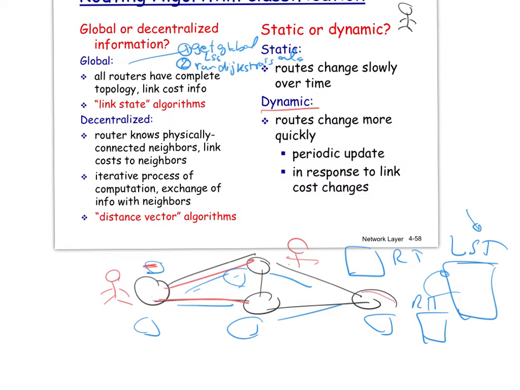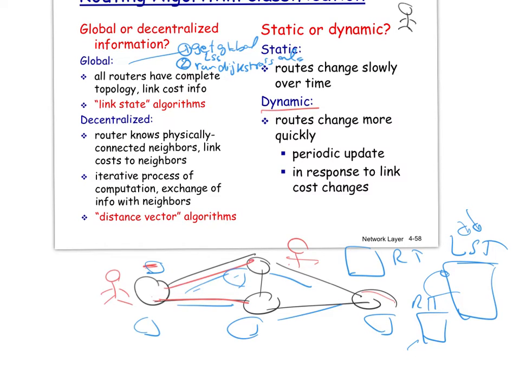So if I ask any router how to go from one location to another, then the router can tell me everything from the link state table, right? But in terms of packet forwarding, it will have to use the routing table, which will tell the router to send a particular packet to one output port. So that's global, right?